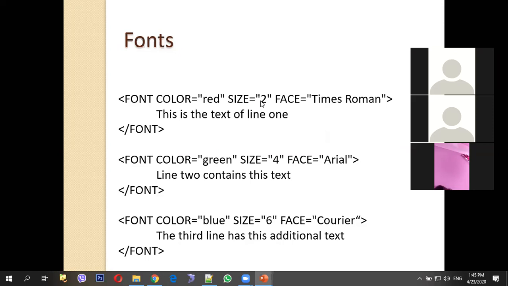Okay, you can vary your size from this 1 to 7. So this will vary the font size. Again, still this is the limitation. Still you cannot go beyond the upper size and go below the size limit. Okay, with HTML only.